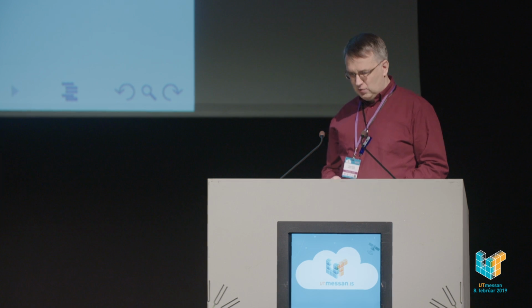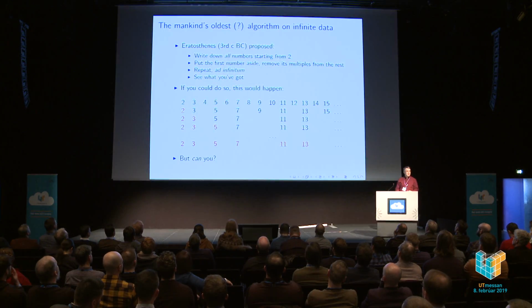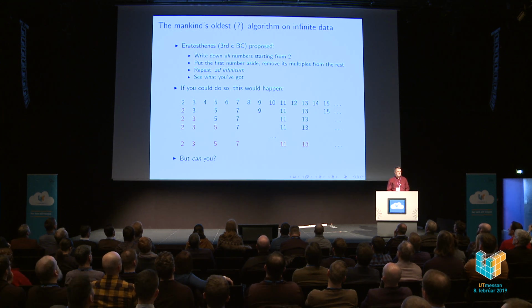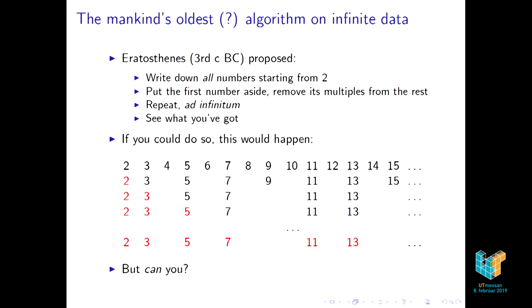First, I want to take you a long time back. I think this is one of the world's oldest algorithms ever written down. And the strangest thing is, this is one of the most advanced ones because it runs on infinite data and takes infinite time to run, but still is a very useful one. It was formulated by Eratosthenes in ancient Greece. And he was interested in prime numbers. He just wanted to list numbers like 2, 3, 5, etc., numbers that don't have any other factors than 1 and the number itself. And he formulated this algorithm in this crazy way.